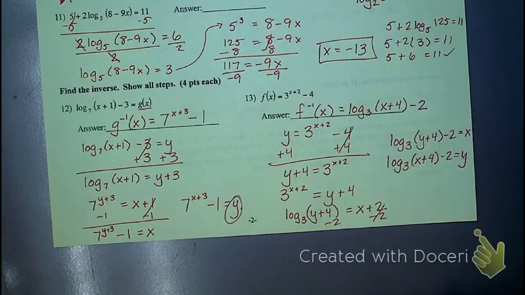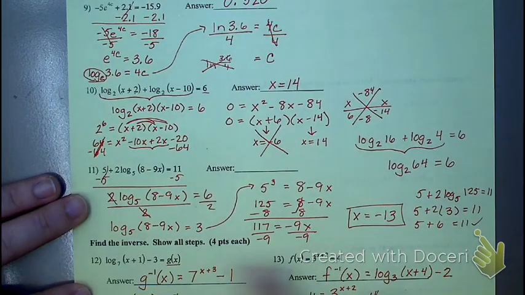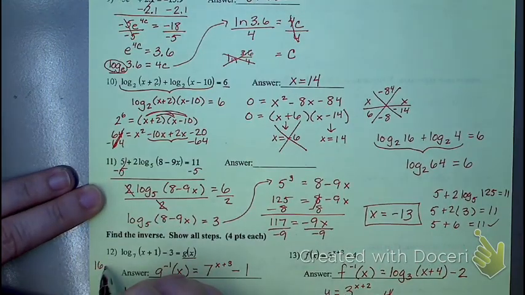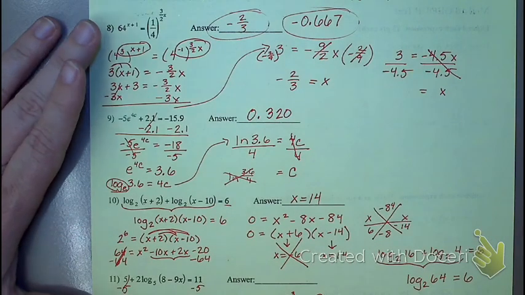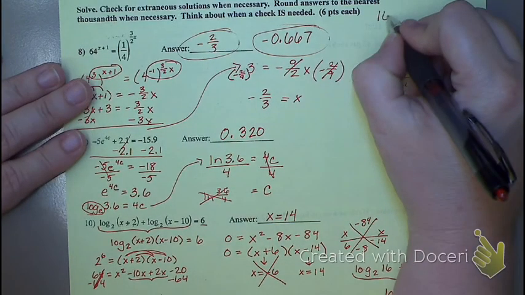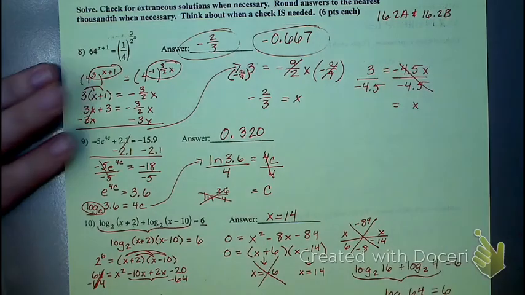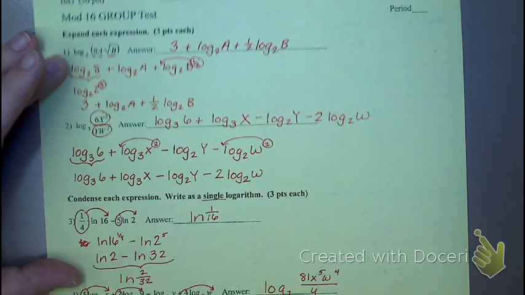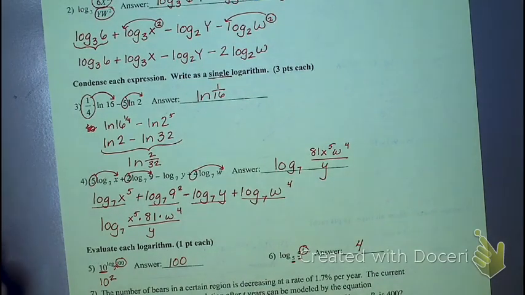Okay? All right, I think we are set. Just in case you want to go back and study, these inverses were from lesson 16.2c. You can look up those notes or that video. These problems here are kind of a mixture. They're from 16.2a and 16.2b, where we solved all that stuff. Okay. On the front side, expand and condense, those were from 16.1a and b. And I believe this one was from yesterday as well, so 16.2c.